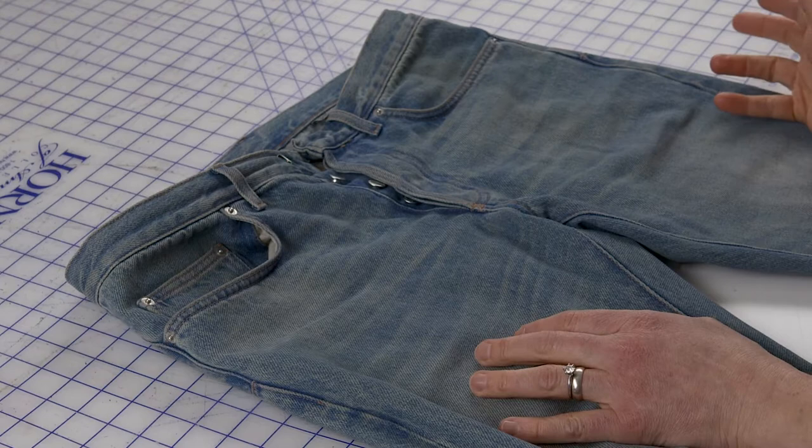I got a hold of these because one of my daughter's friends needed some Dior jeans tailored. And when he said tailored to me, I thought, I don't know what that means. I said, do you need them shortened? And he goes, no, that's not what I need. I need them fixed. So I said, well, why don't you bring them over to my studio and try them on and show me what you mean by that.